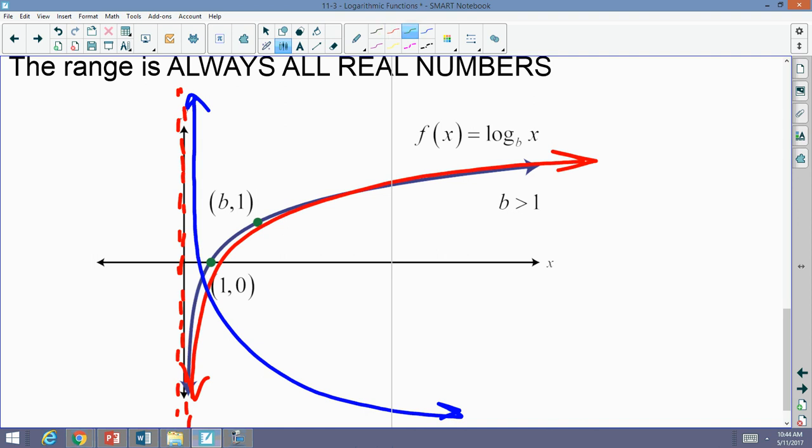Remember that an exponential, I'll do it in green right quick, goes like this, or like this, right? Well, let's think about it. Isn't the x-axis the asymptote? Well, in this case, didn't we say that the logs and the exponentials are inverses? So if the x-axis was the asymptote for an exponential, then the y-axis has to be the asymptote for a log. You feel me?